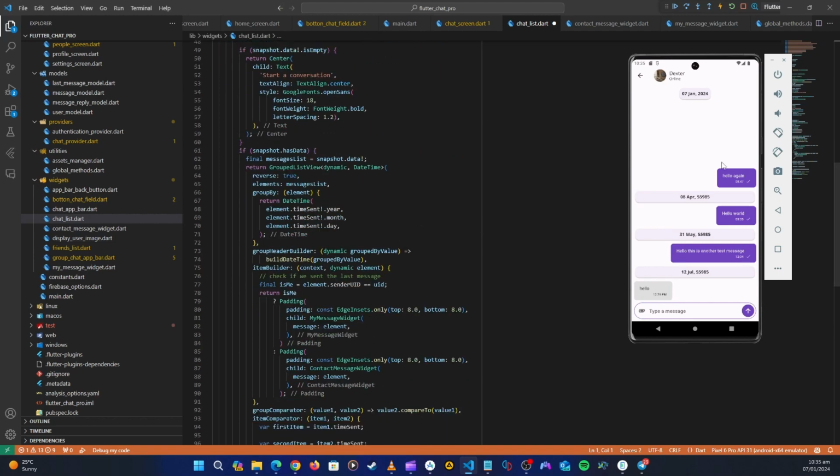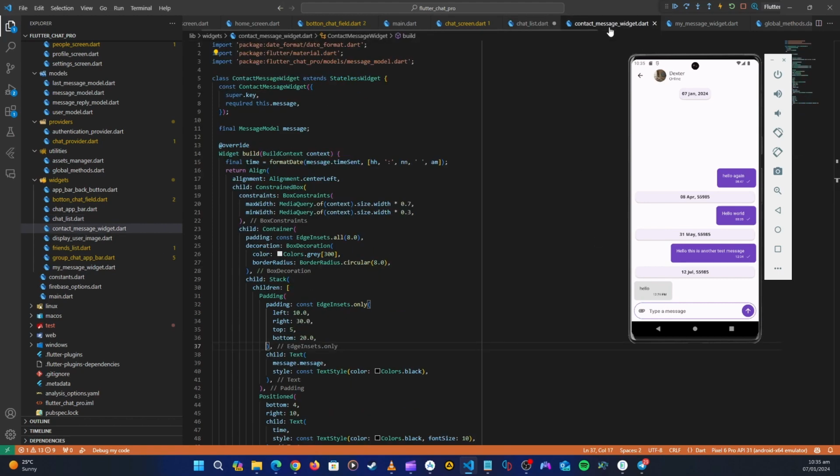In the next video now we're going to delete all these messages and then start with a new one, so that we can display the correct dates here. And then after that, so here we did not remove that. Let's go to the contacts here and then remove that. Let's hot reload. Yeah, we want it like that. And then after that, now in the next video we are going to add that reply feature. When we swipe here, we can be able to reply to this message. So we'll delete all of these and then start the new chat.